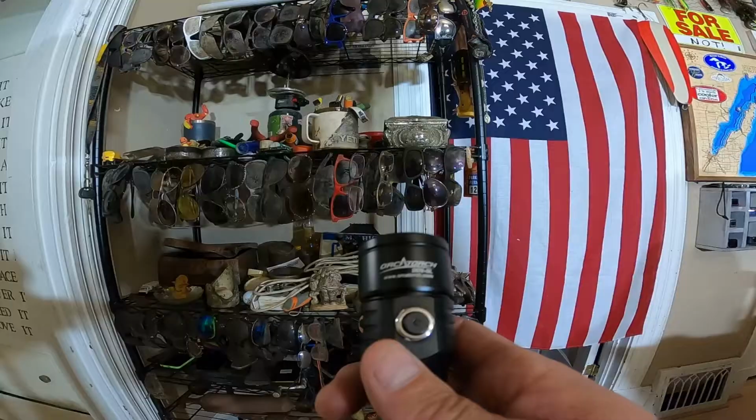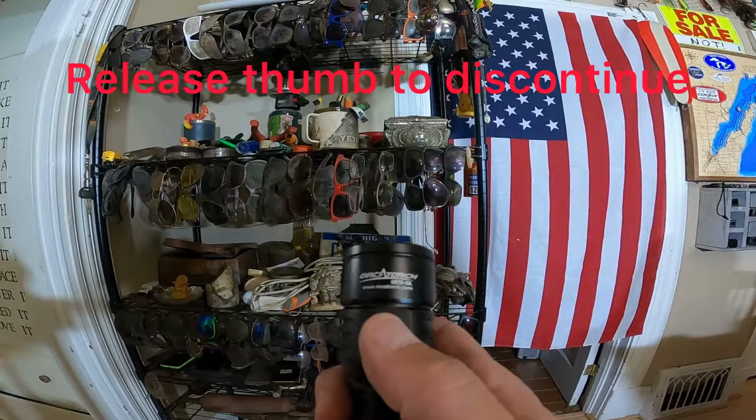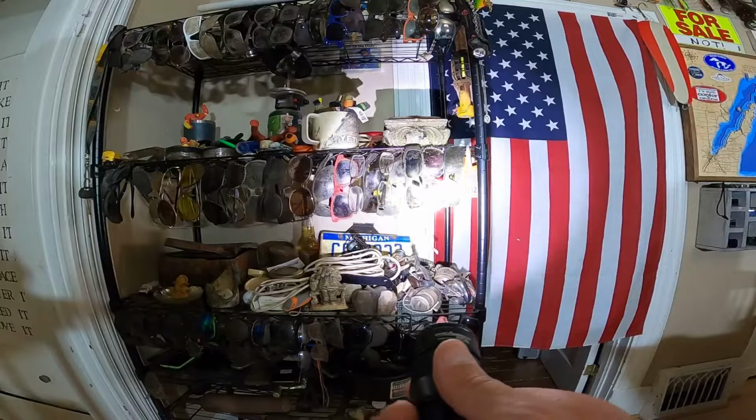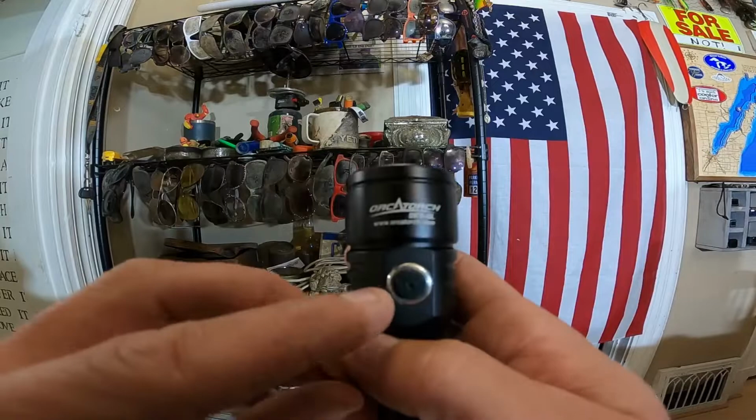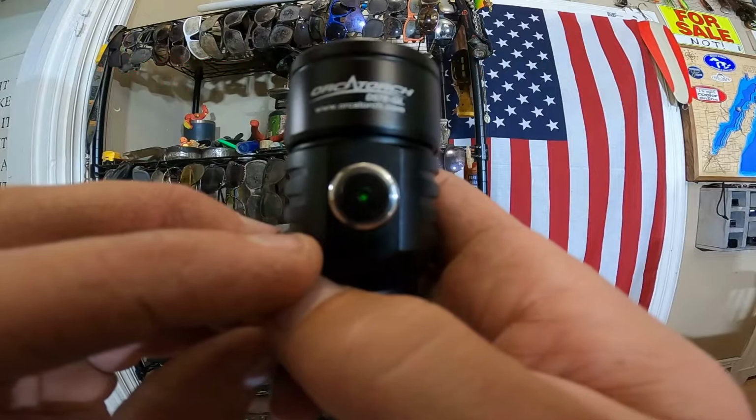To use the OrcaTorch D570-GL, all you do is press the button and hold down for the green laser. Let go to shut it off. Push the button twice to activate the flashlight. And to shut it off, push the button twice again. When this is on, you'll see the charge of the battery right inside this little window here. Right now it's green, it's a full charge. When it gets down more, it'll be orange. And then when the battery is lower, it'll be red.